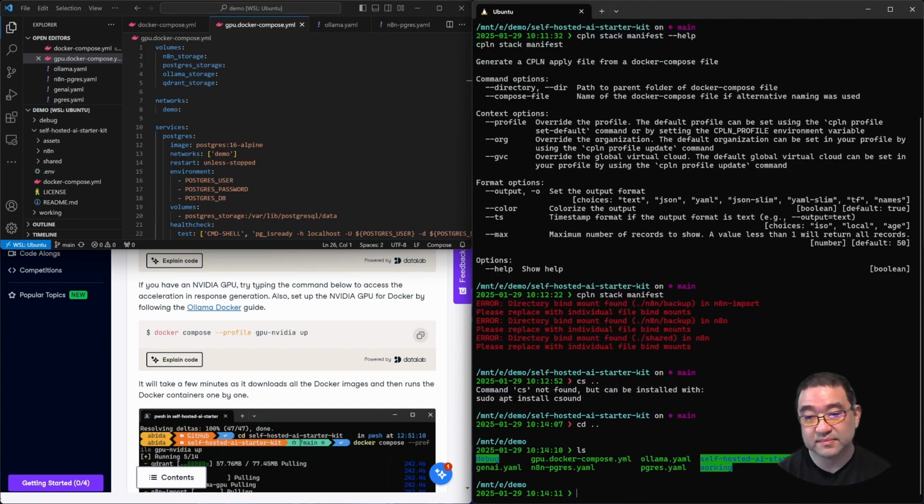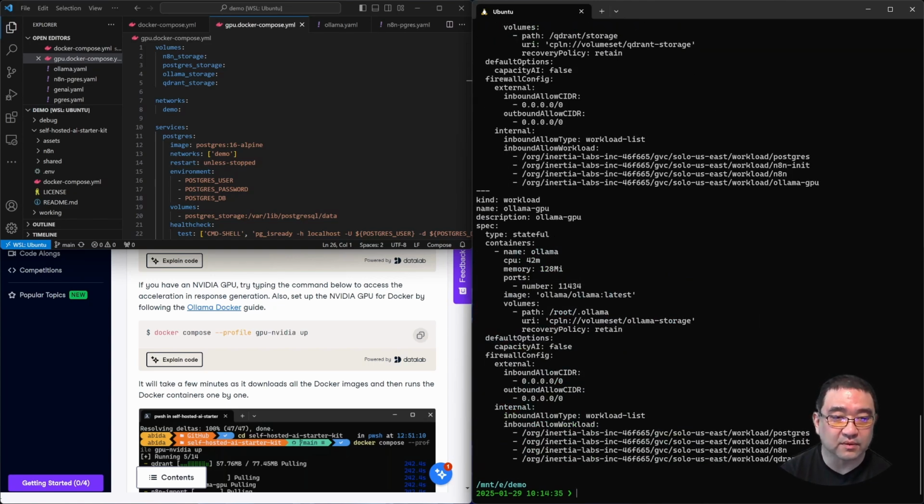All right. cpln stack manifest, and you need to use the compose-file parameter since this is not a conventional Docker Compose file name. All right, you can see that works.